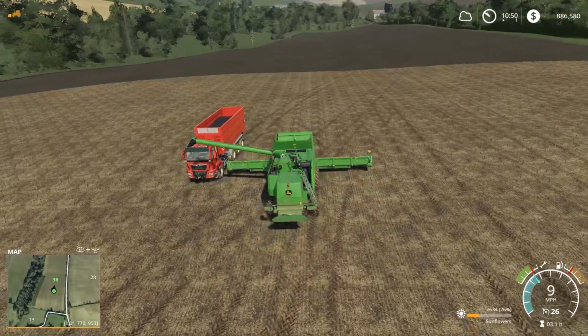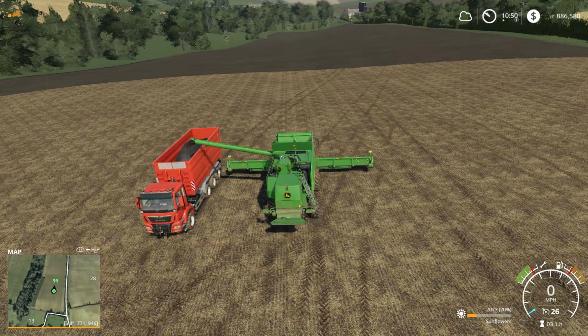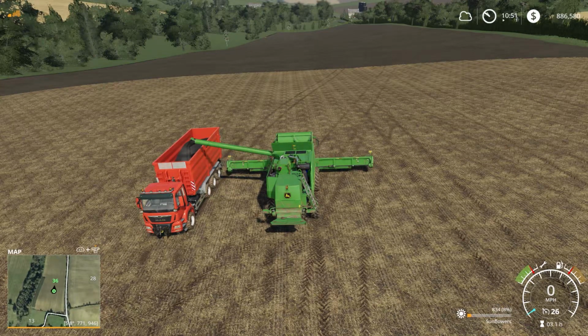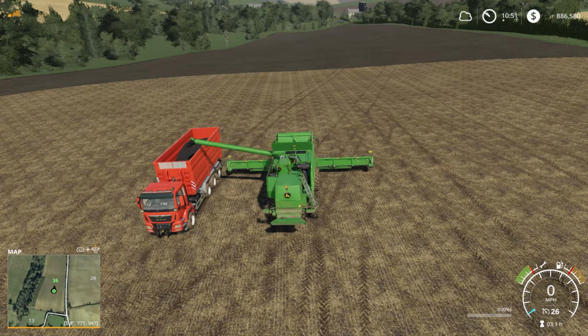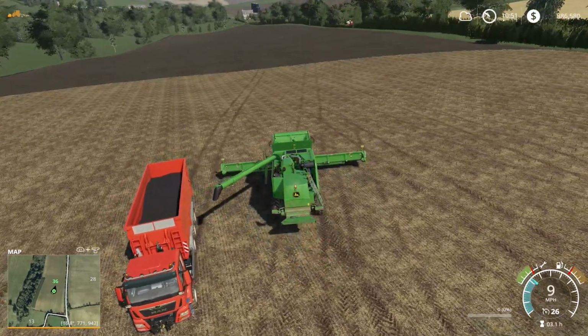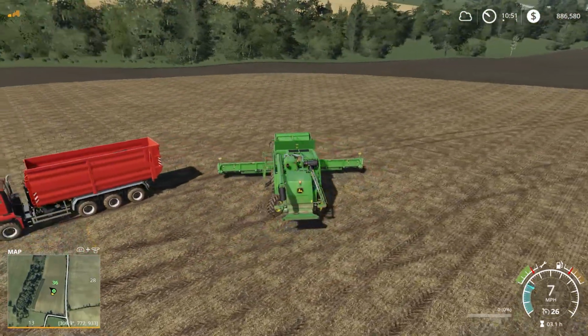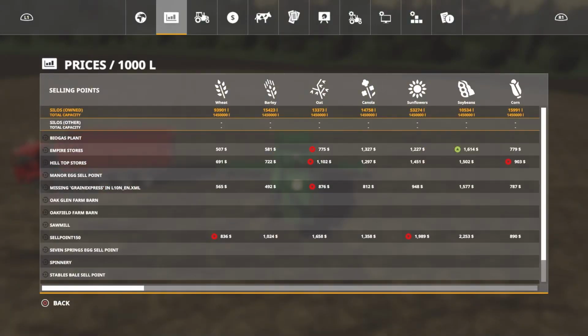Now, that being said, I already emptied one truck into the silos. We've got 45,000 there and another 32,000. So we're looking at like 77,000, and you times that by 2, so we're looking at $140,000 that we made off of this guy right here. That is pretty stellar. With that being said, let's go ahead. Let's do what we were talking about.